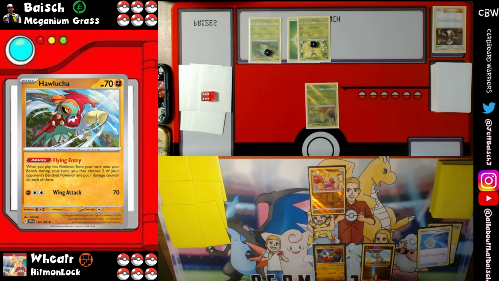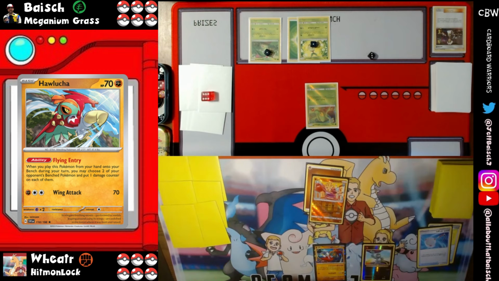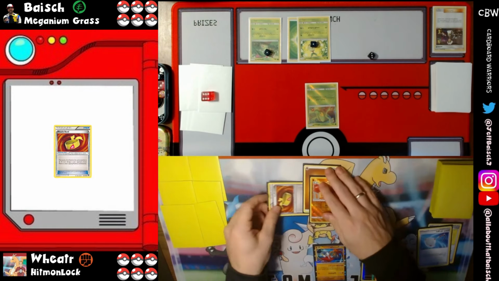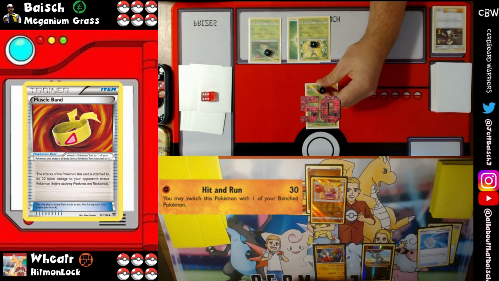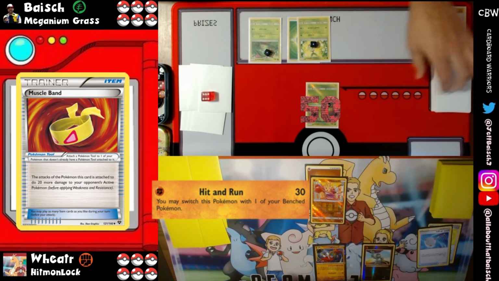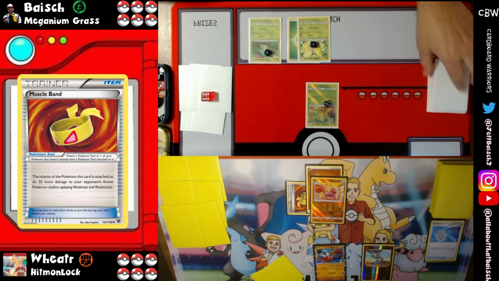Maybe I should have saved it. But having it to sack in case you play Hand Disruption would be kind of nice. But I'm going to put a basic energy on Hitmonchan, and I'm going to try and apply some pressure with Muscle Band and Hit and Run, but I'll stay in the active. Cool. I think all of that is right. There's no better Muscle Band wear than Hitmonchan.